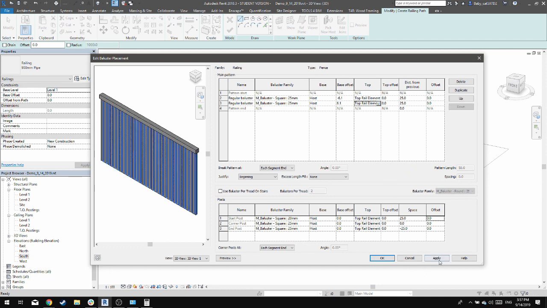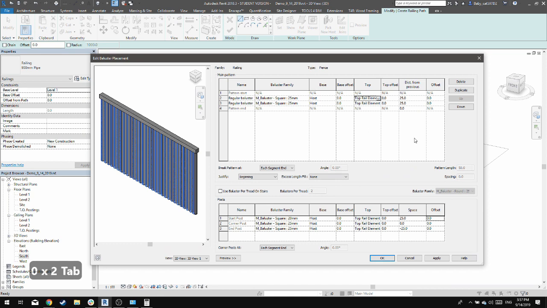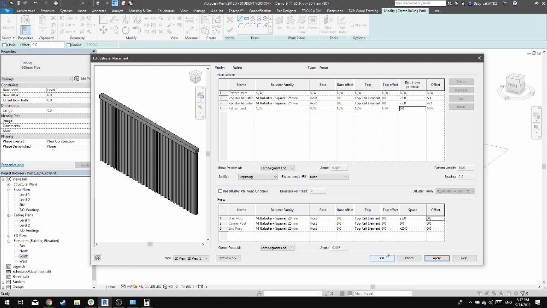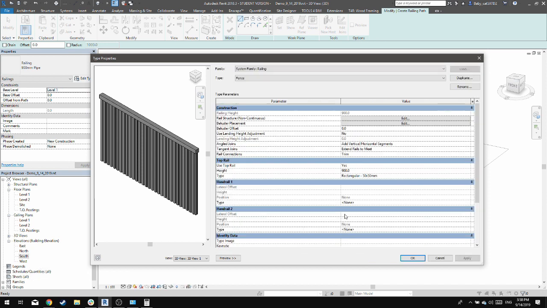And if we click apply, we should now get a slight staggering in the wall. Oh, wait, no, that's base offset. Sorry, my bad. We want the offset, so we want 6.125 and negative 6.125. Click apply, and we'll get a bit of a side-to-side offset. So we can click OK.